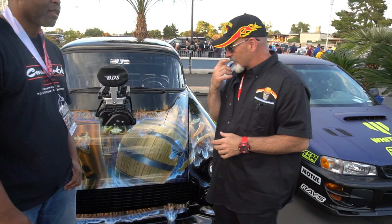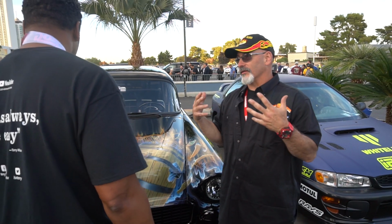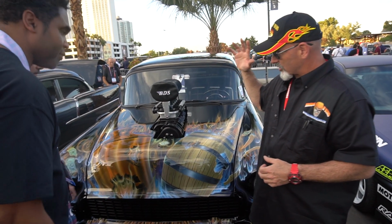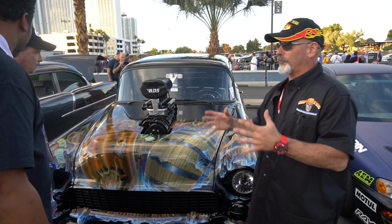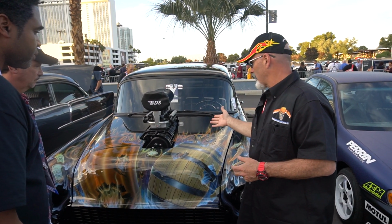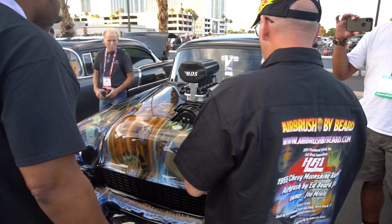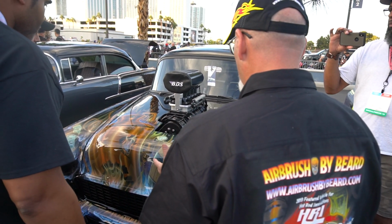Joe Miele contacted me a couple of years back and said, I want something of a tribute car to that era and his own family history. He said he'd love to incorporate everything from the stills, the copper collecting barrels, money, wanted posters, and portraits of the builders from Ravenswood Paint and Body down in Dania Beach, Florida. How do we incorporate that all into this mural? So I thought, all right, I had to think it out. I had to take a look at all the different photographs of the portraits of the people that were going to be incorporated into the piece.